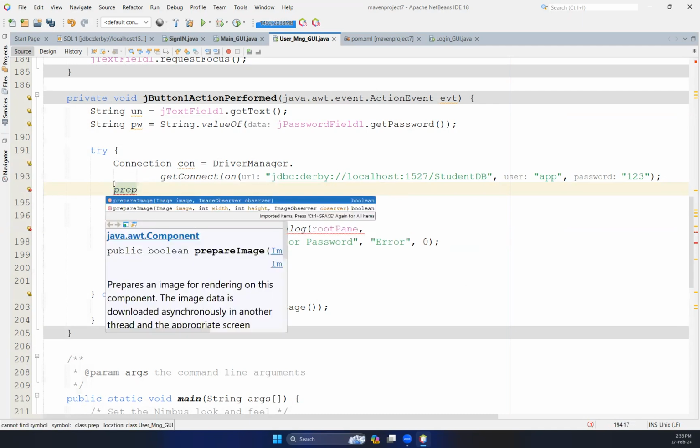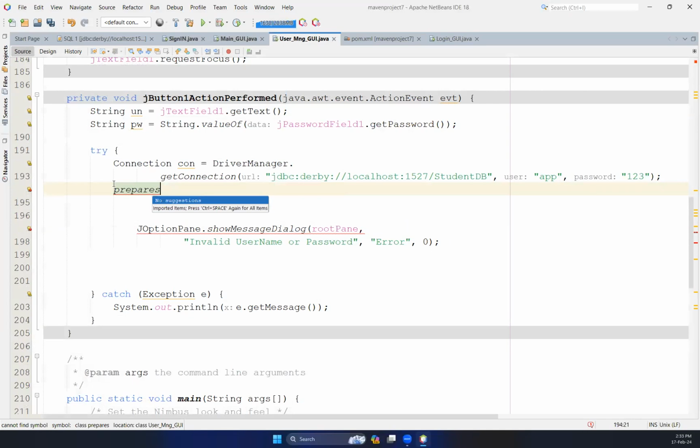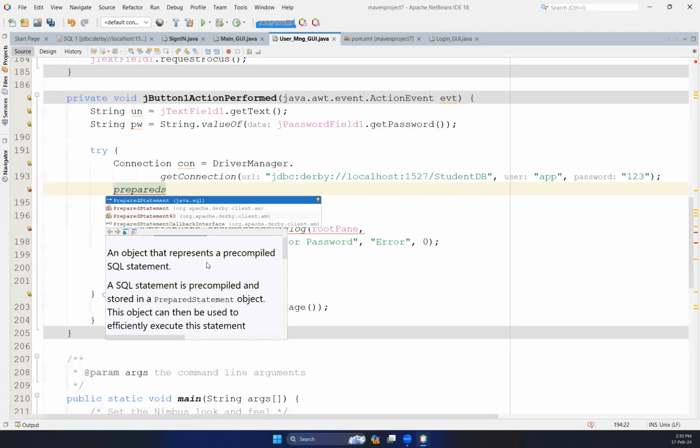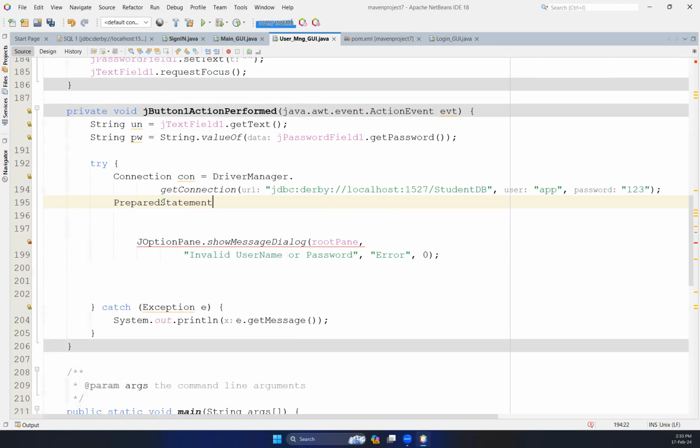Then you have to find out what's the difference between a statement and a prepared statement. A prepared statement object represents a pre-compiled SQL statement. Here this is going to be pre-compiled and stored in a prepared statement object, called PST.